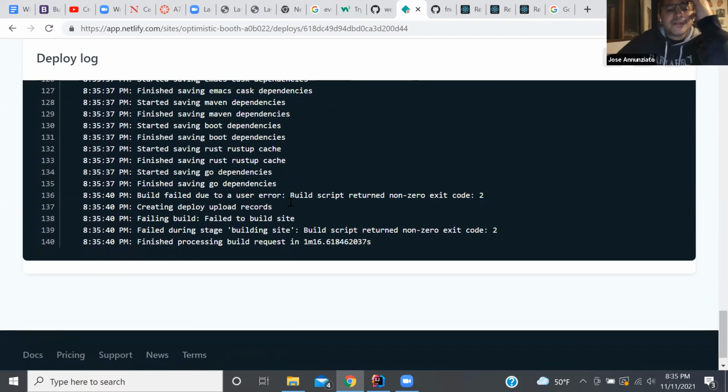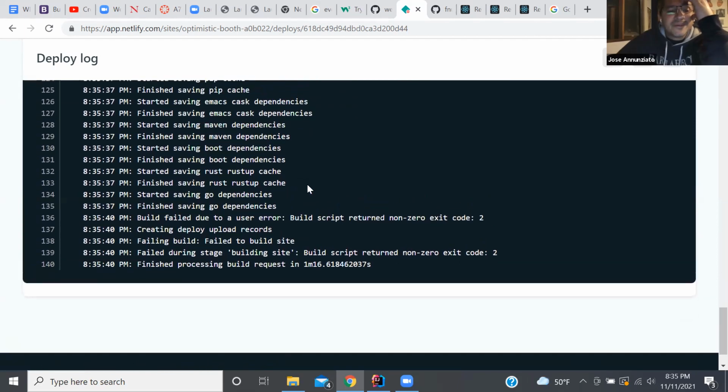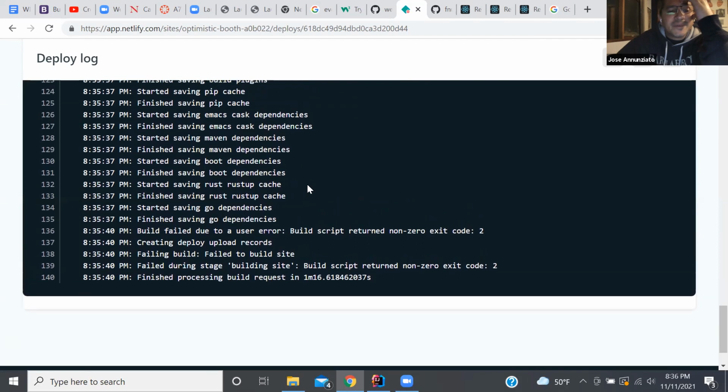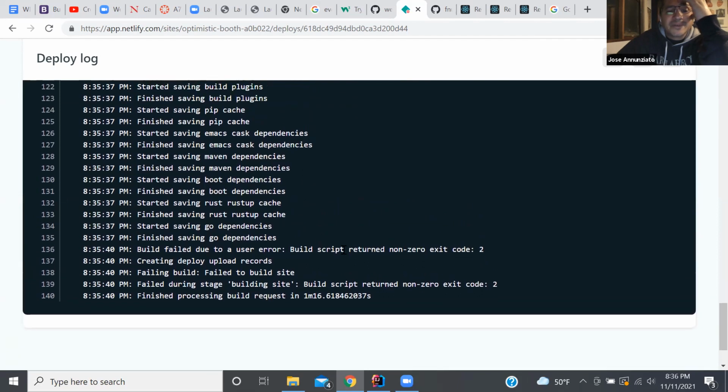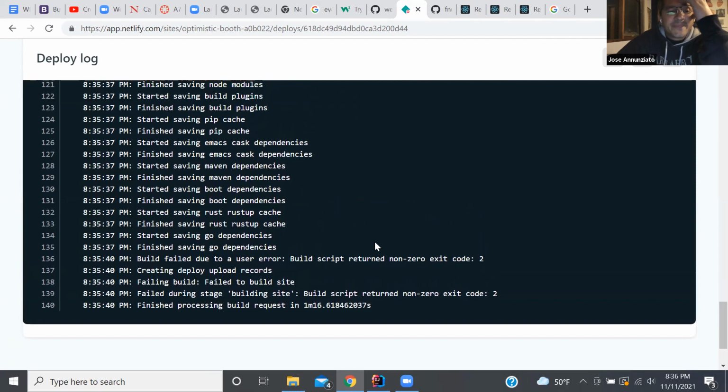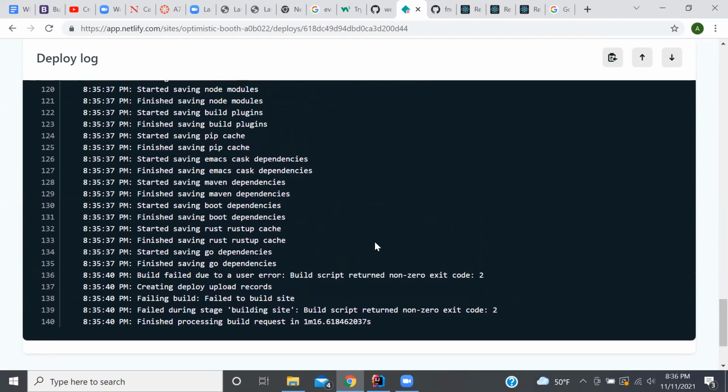Build script returned non-zero. Failed to build site due to user error. Build script returned non-zero. User error.